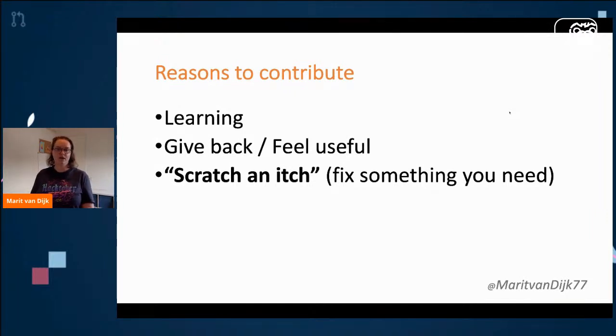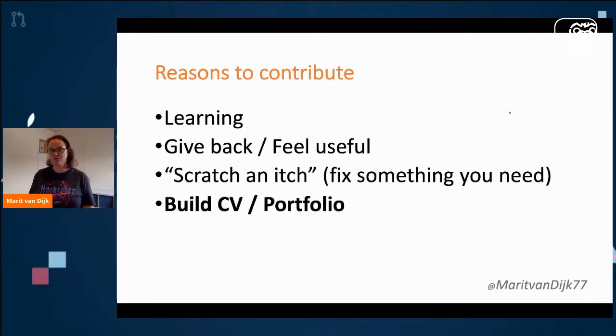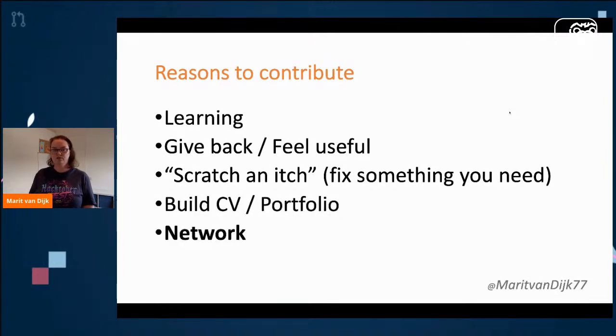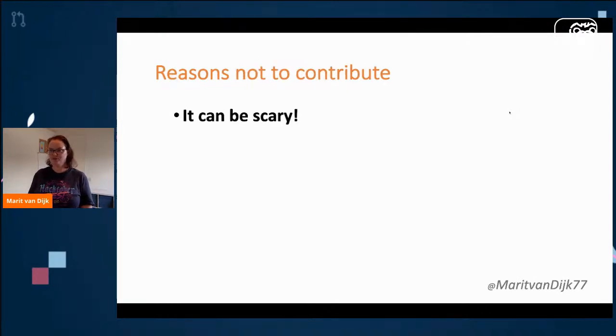So those were my reasons, but you might have different reasons, like my friend Rien, who is a maintainer for Cucumber JVM. He started because he just wanted to fix one bug or add a feature that he needed. So that's how you might get started. You might do so because you want to build your resume or your portfolio. To network and meet new people. I met Julien and Stéphane both in Minsk because I was doing this talk at JFuture. I met a lot of the Cucumber contributors. And yeah, you get to meet nice people. I mean, this was back when we could travel and the world wasn't literally and figuratively on fire. And you might have other reasons to contribute to open source.